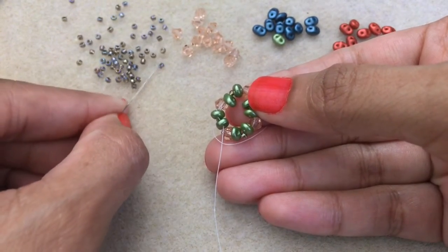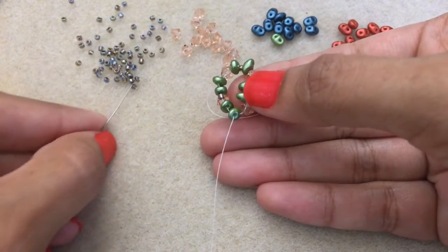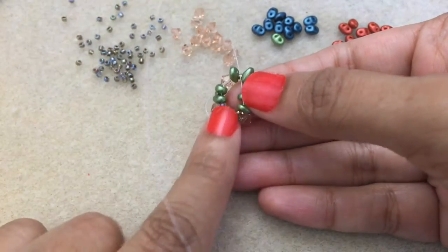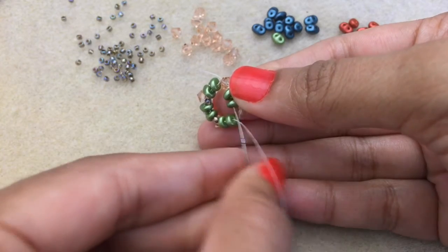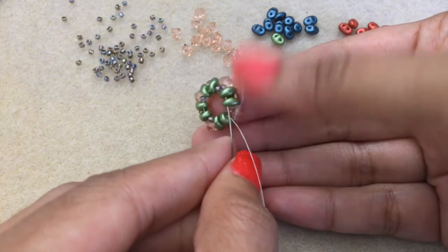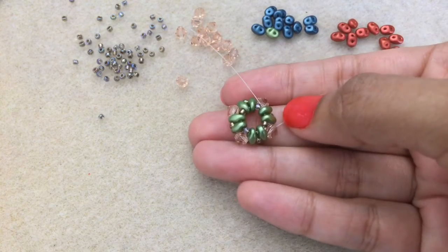So now pick up an 11, and you're going to go through the 2 superduos here. And repeat. Pick up an 11 and go through both the superduos together. And then just keep pulling to push these into the center. And once again, pick up an 11 and go through the superduos. And one more time. Pick up an 11 and go through the 2 superduos. And just slowly push those into the center, like so, and you have your ring.